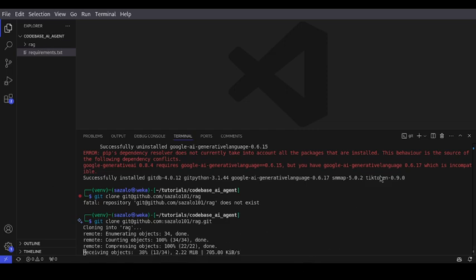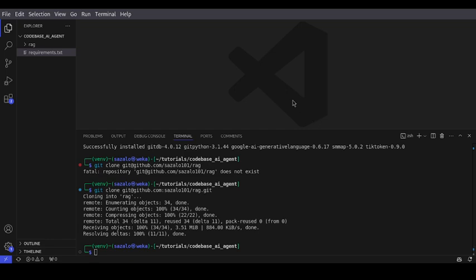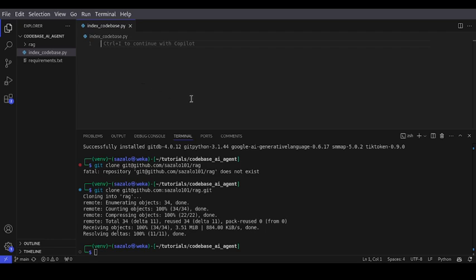After that, what we need to create is a system to index our code base. Create a new file and call it index_codebase.py.